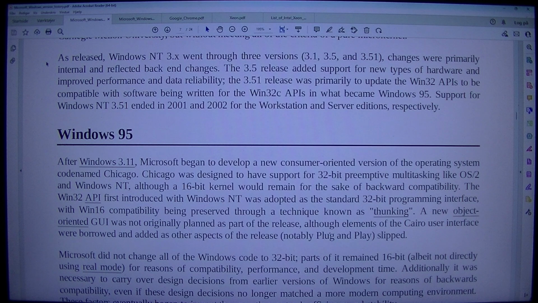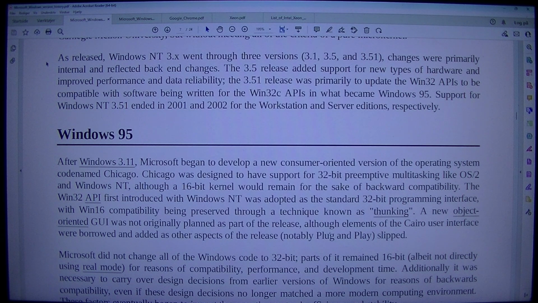The 3.51 release was primarily to update the Win32 APIs to be compatible with software being written for the Win32C APIs in what became Windows 95. Support for Windows NT 3.51 ended in 2001 and 2002 for the Workstation and Server editions, respectively.